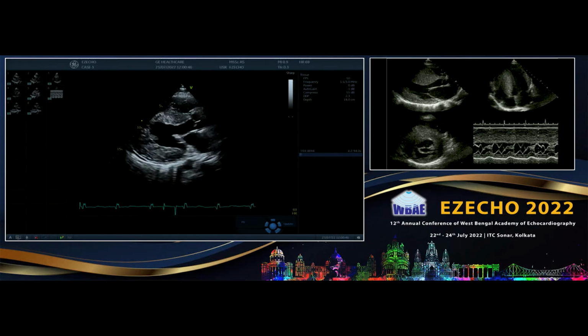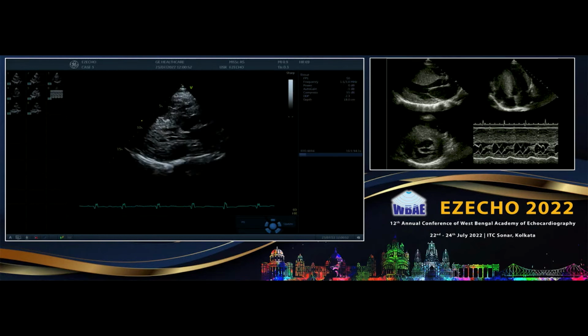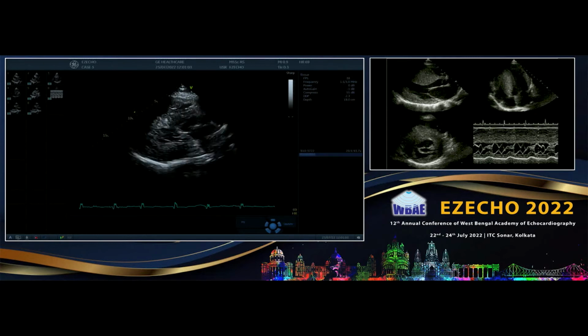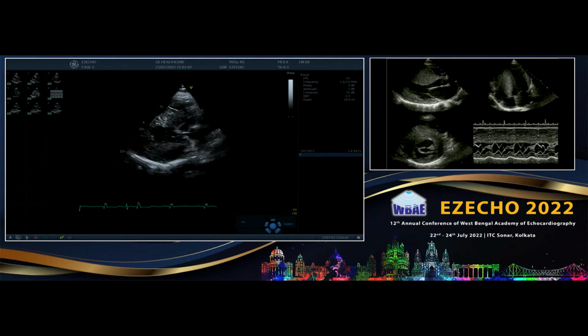Whenever we start getting a basal septum hypertrophy, I generally try to increase the width of the sector and get a good view of the LV. This is a good LV. Now let's get the SAM. Let us put the M mode there.